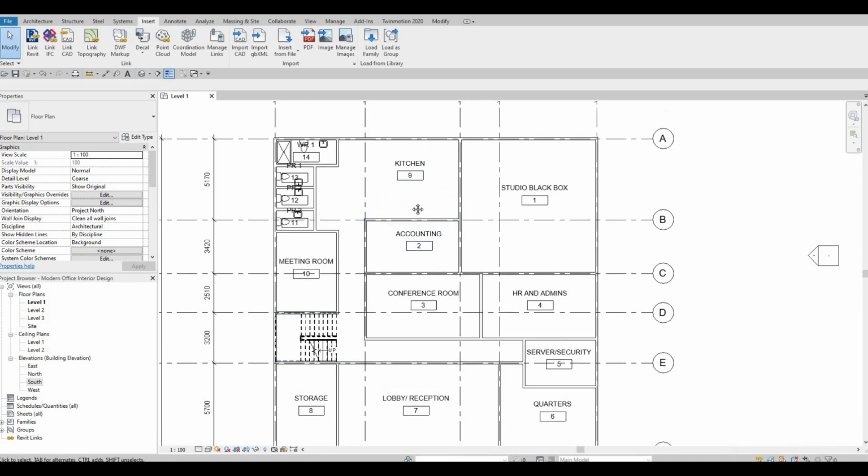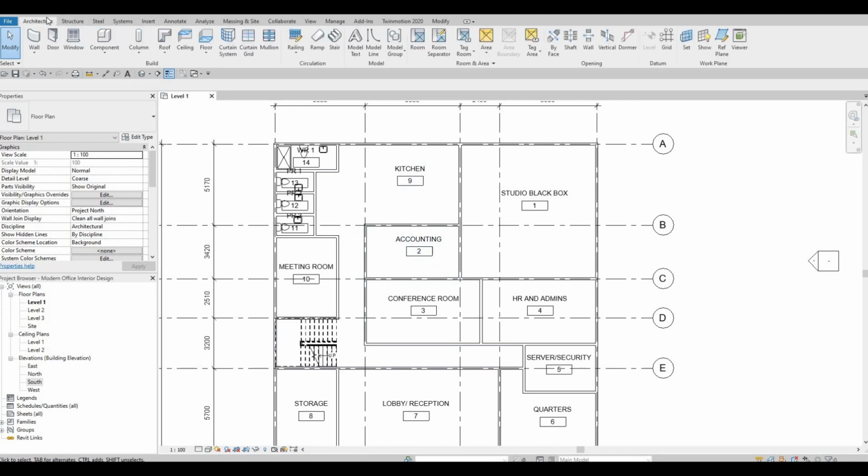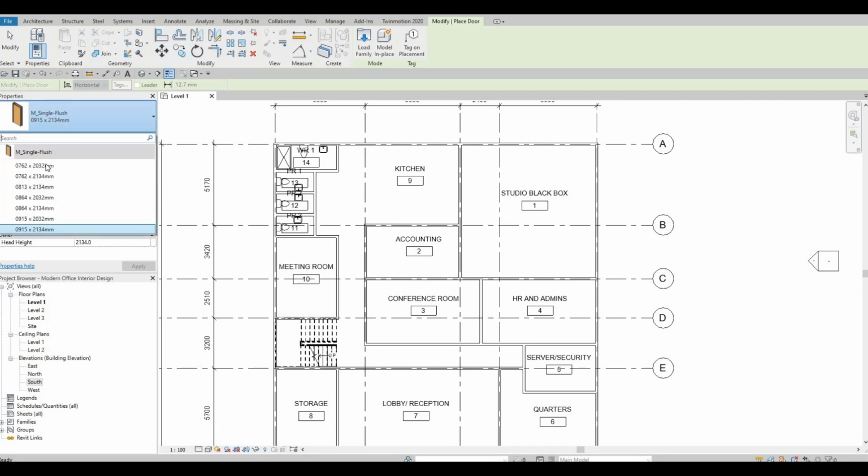So now, in terms of the location of the doors, what I'm going to do first is click on Architecture, click on Door first. This will be just preliminary doors that I'm going to add, but later on we're going to change this.